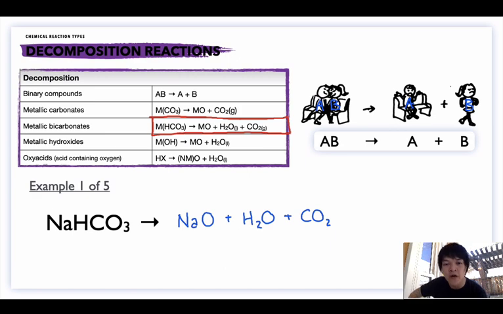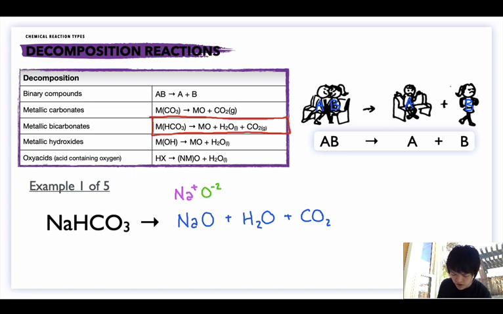Now, we're going to have to check our products, and there's only one that we need to check, which is the ionic compound, sodium oxide. So what we want to see is if the charges cancel out. We do know sodium is +1 and oxide is -2. Do those cancel out? Well, they don't cancel out perfectly. We actually need 2 sodiums here.